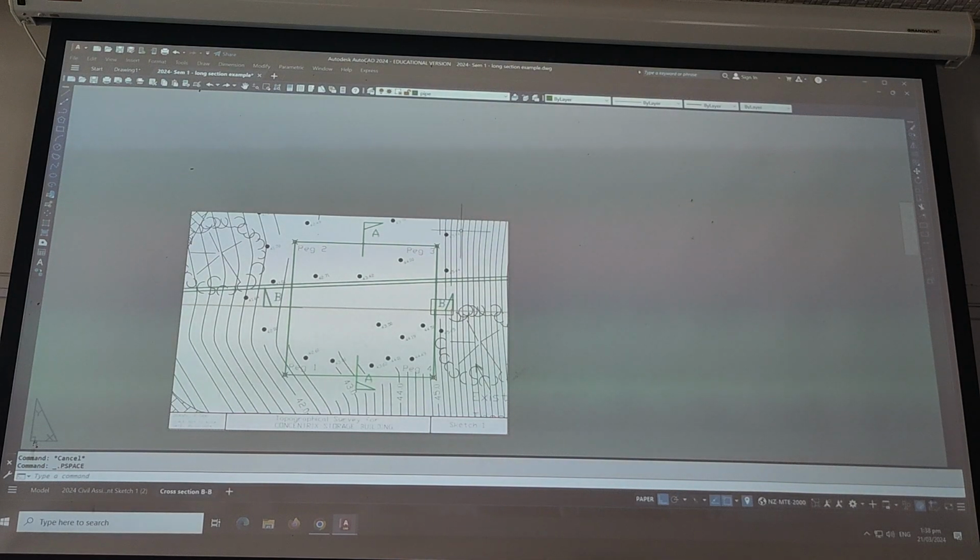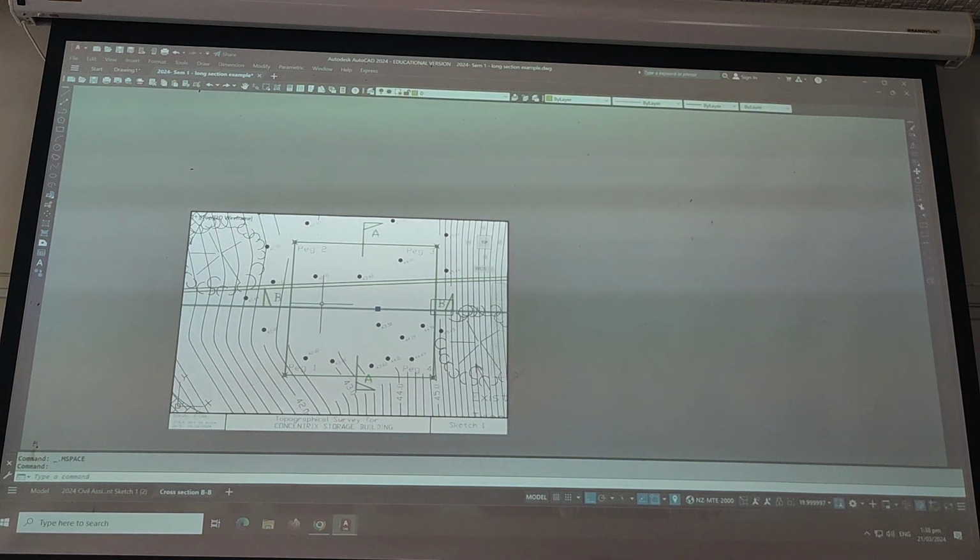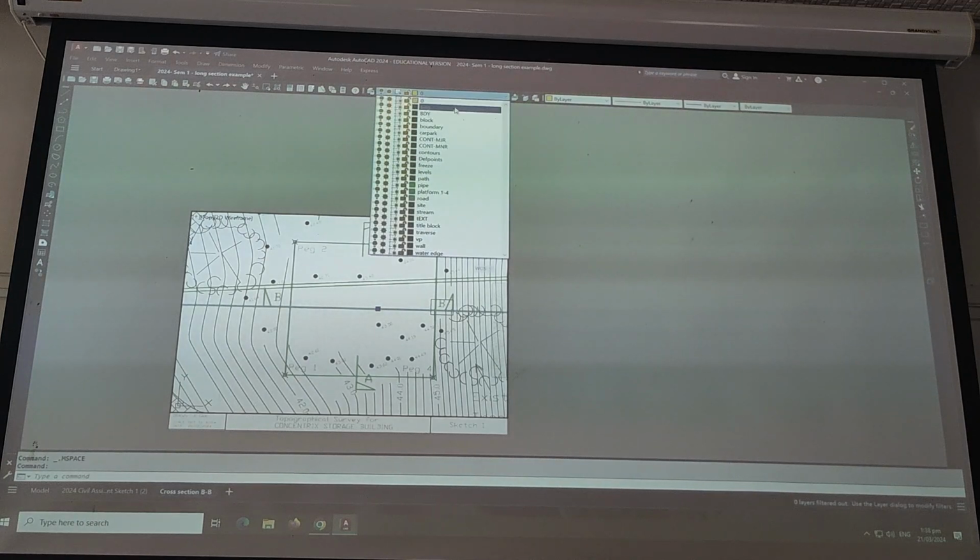Escape, double click outside. Okay, so we have this line here, which I could do another colour.